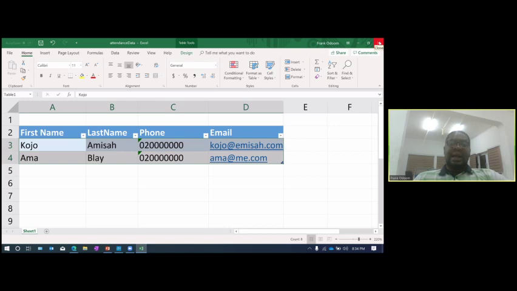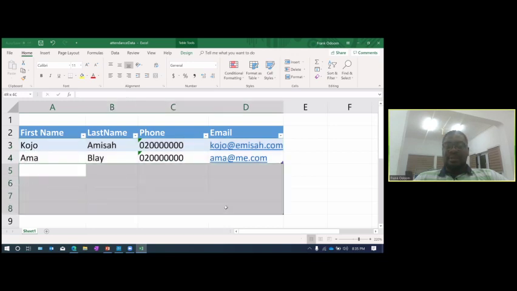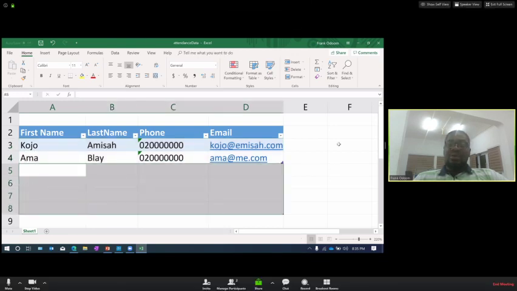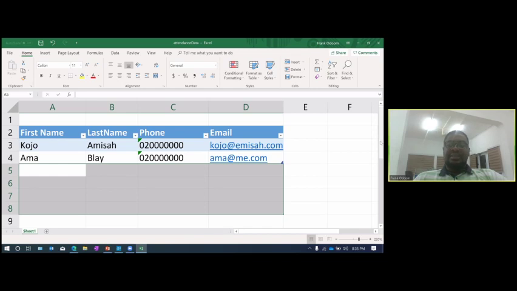So what's going to happen is that we are going to build an app that is going to allow, let's say, somebody to enter this data from a mobile app, and the data is going to be in Excel in real time. Now, mind you, Power Apps can also connect to databases, right? Excel has a limit to a certain number of rows. I've forgotten the exact number, but it does have a limit. I would probably research it and post it somewhere.